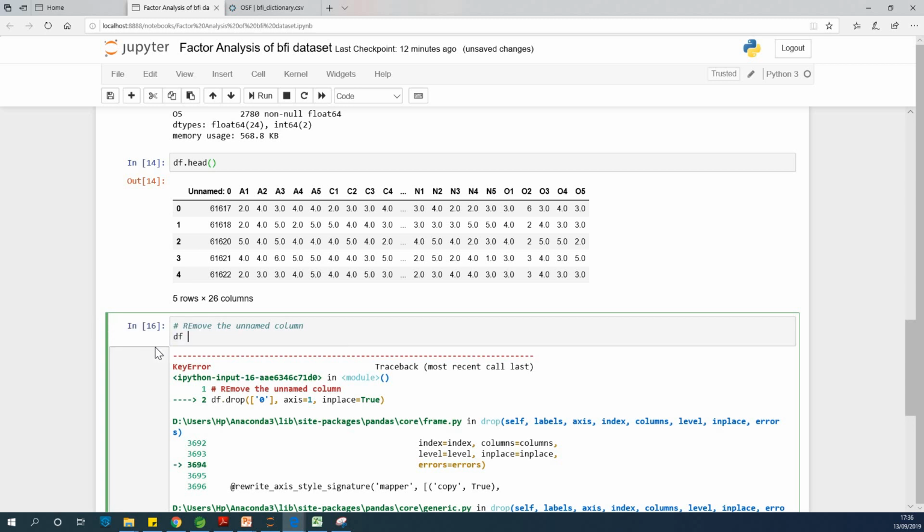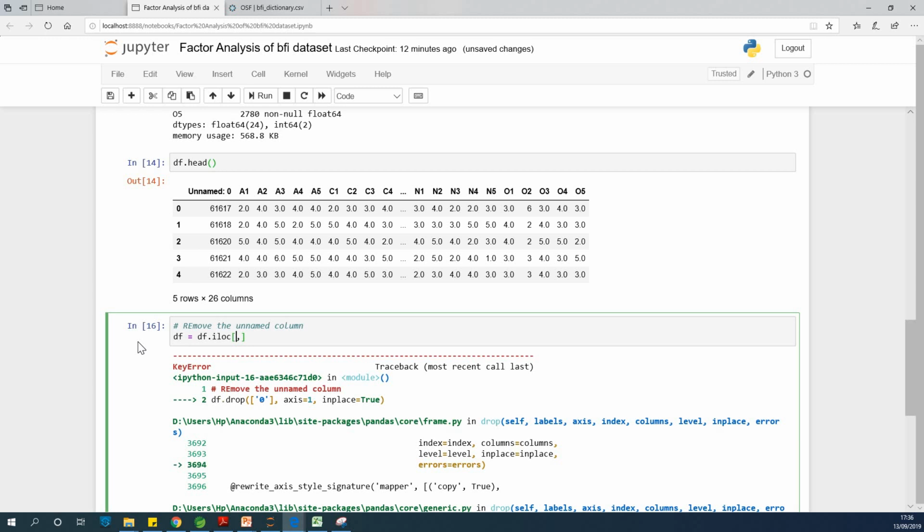Just say df is equal to df.iloc. So at this point, we are going to select only the columns and the rows we want. We want to select all the rows. So let me clarify.